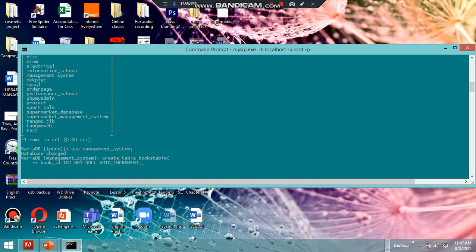Not null meaning it cannot be left blank. Auto increment meaning it can populate by itself.